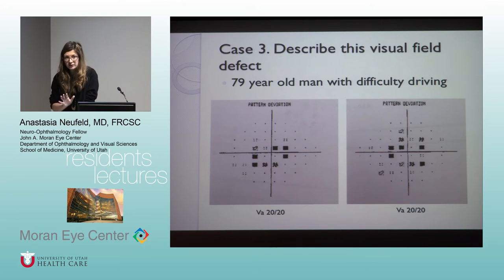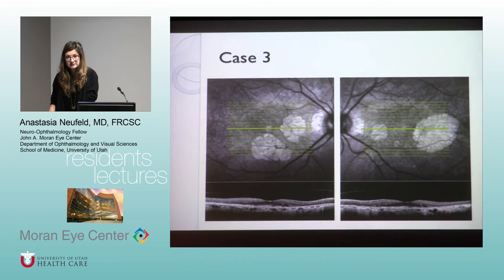I don't have a color photo for you because it's not impressive, and we actually didn't take it, but I will show you this. What this patient has is large areas of geographic atrophy, and as you can see on the OCT, you have outer retinal atrophy, which is consistent with GA. But on clinical exam, it was difficult to see because there was not a lot of pigmentation, there was not a lot of drusen, it was just atrophy, and if you're not looking carefully enough, you're just not seeing it well. So again, the clinical exam is important, but this was an ophthalmology referral, and these things are easily missed, just because they might not always look as you expect them to look.